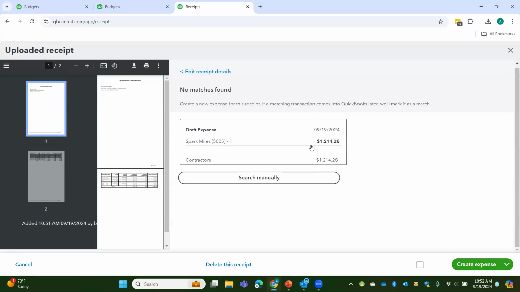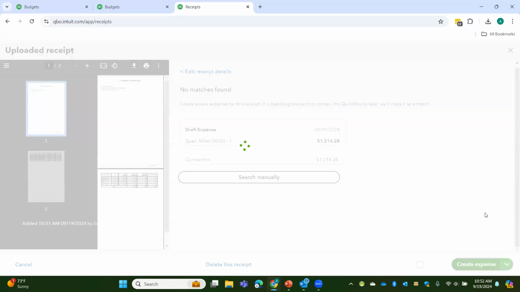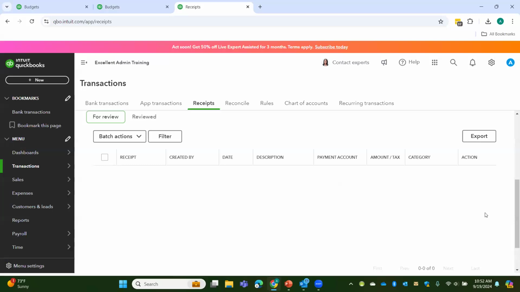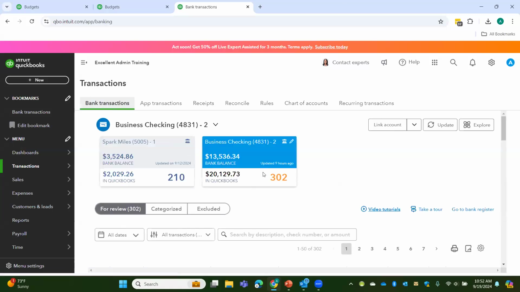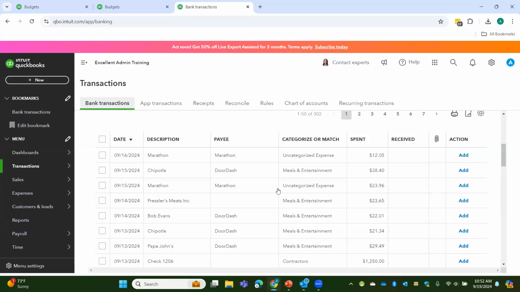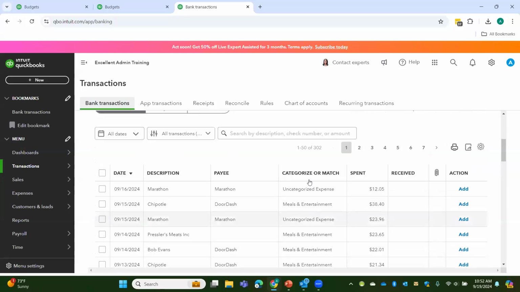And then it tells me that there is no transaction that matches that. So I'm going to say create the expense. This might be because the charge just happened, and sometimes QuickBooks takes an hour or two to process that charge. It is pending. So you would add it, and then when it comes through on this banking transaction tab, it will give us our little match feature that tells us that the transaction has already been entered.